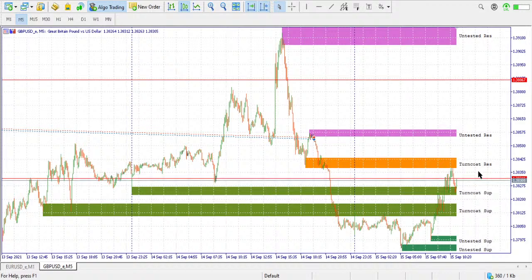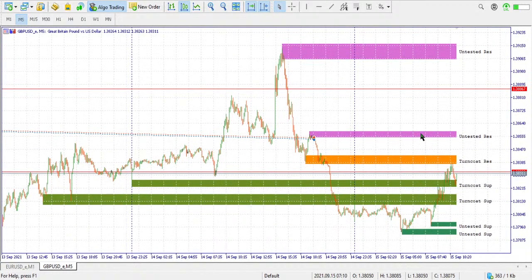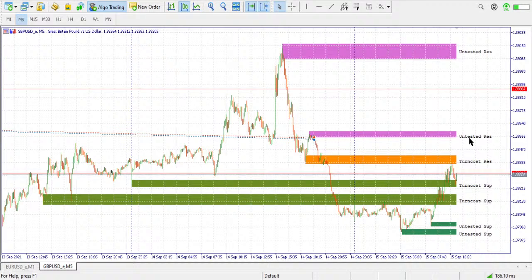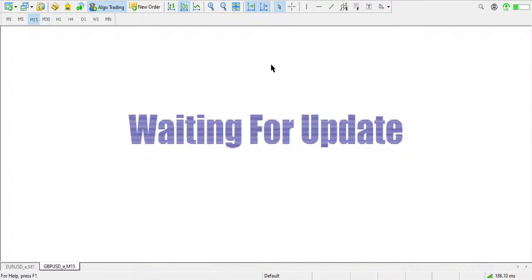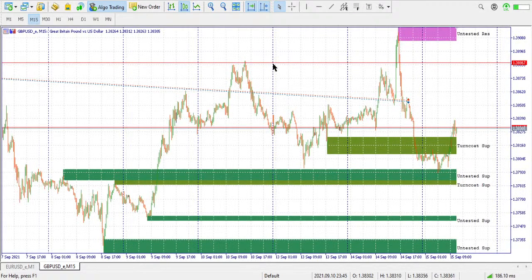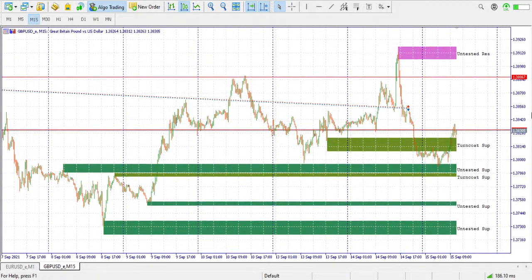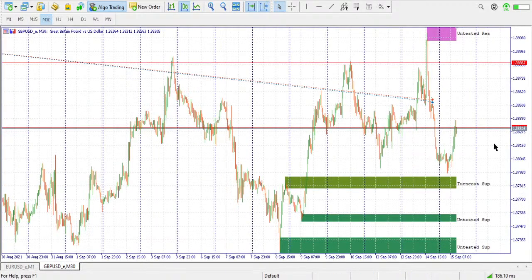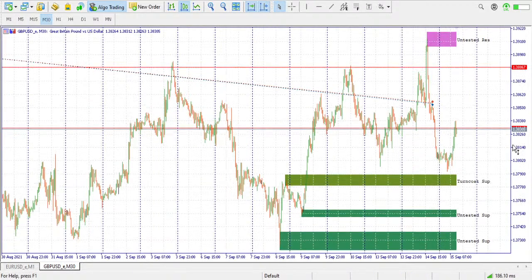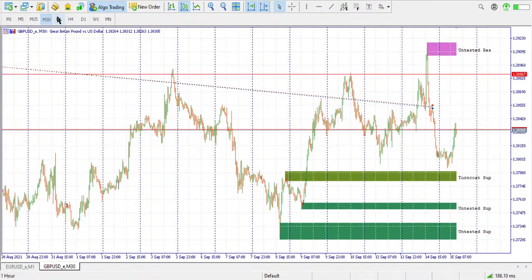So these are the places where, if the price touches any of these levels, we'd like to see the colors of this zone change. If you find any verified resistance or a proven resistance level, then that will be the correct place to look for a sell from. We'll check the daily, 15 minutes. There is still no verified resistance level. On the 30 minutes, we still don't have any verified support level or resistance level.